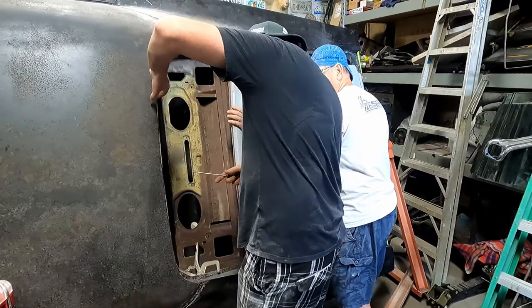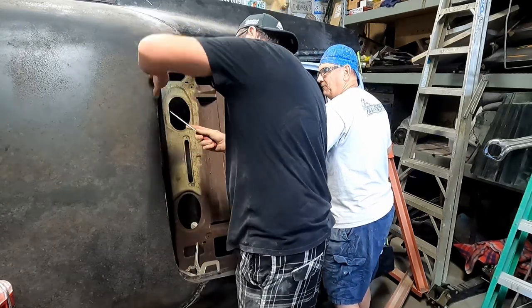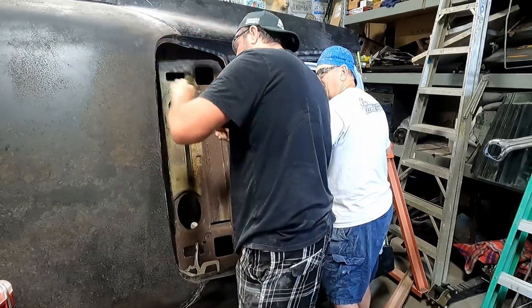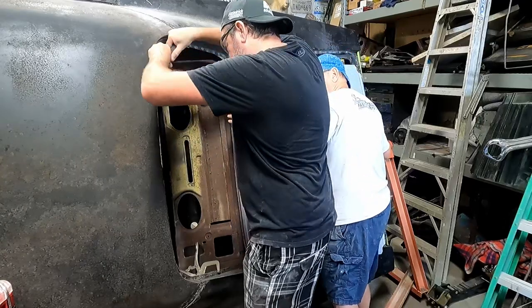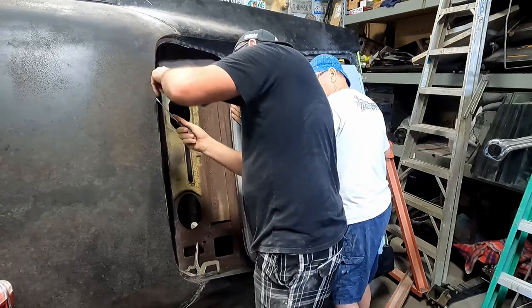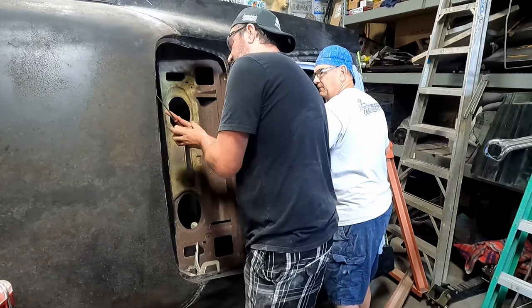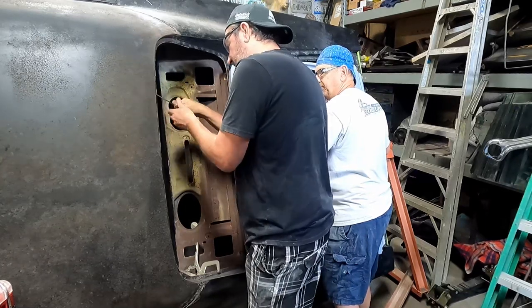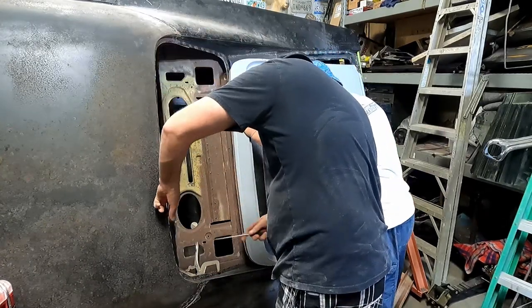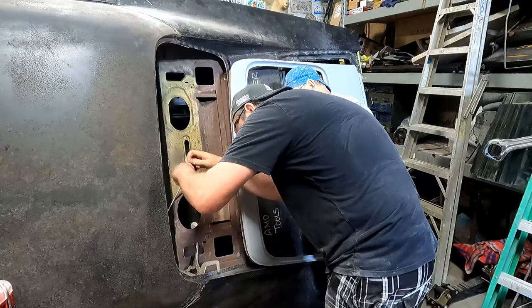Yeah, let me grind that down a little bit. Okay. There's one here too. Yeah, it's like half of one stuck on there. There you go. Top of a Phillips head right there.